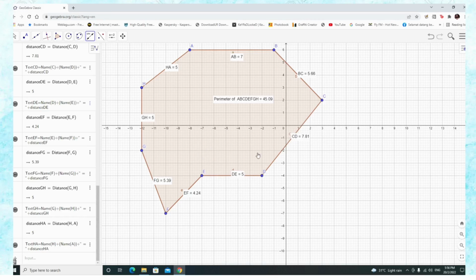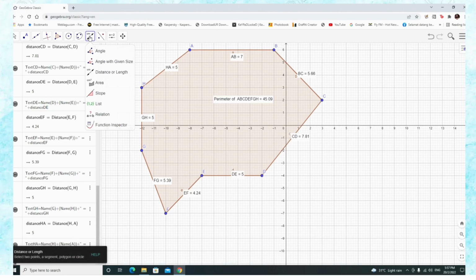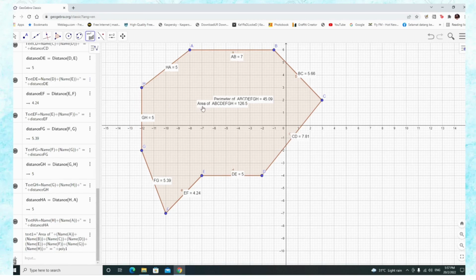Next, you want to find the area of the polygon using GeoGebra software. You can find the area by using this software easily and effortlessly. Why do I say so? Because you just need to click on this button and click on area. So here is area. Click on this polygon, then we obtain the area of this polygon.